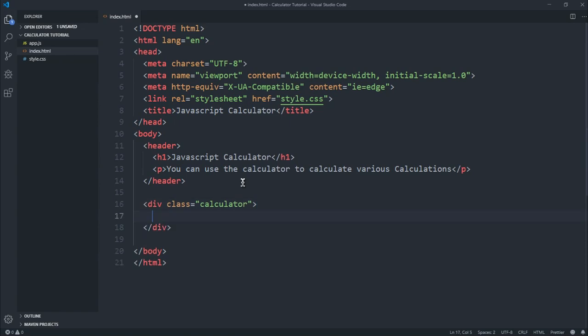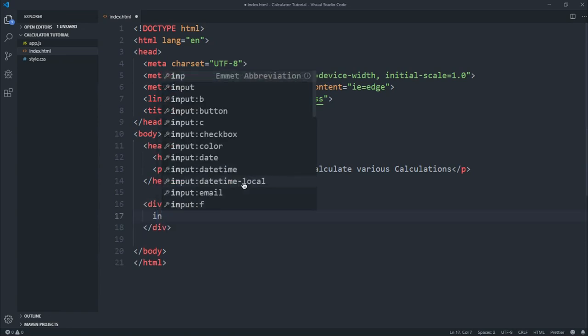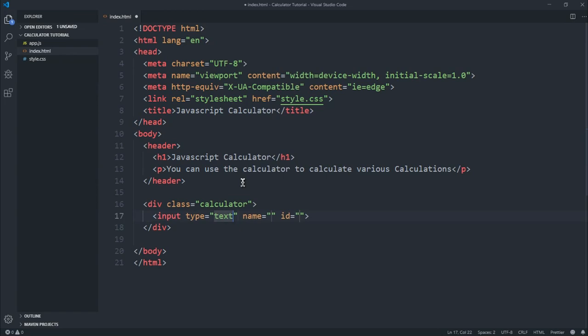Inside this I'm going to have 2 inputs. Input type text, not text, actually it should be number. We don't need a name or an ID, but we need a class because we want to target this in the CSS as well as the JavaScript. So we have input1 to get the input.